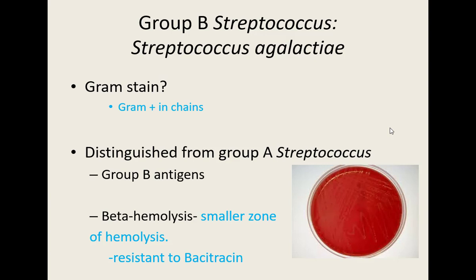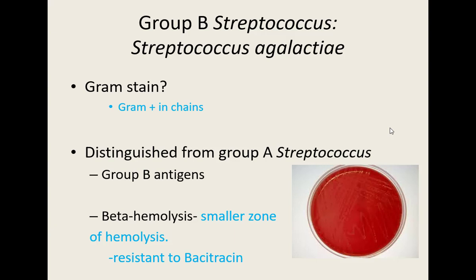A bacteria that's in the group B Streptococcus group, again, there's lots of strep, but there's lots of groups, is called Streptococcus agalactiae. As its name implies, it is a coccus-shaped bacteria. It's gram-positive, and it does like to hang out in chains. Not all Streptococcus hang out in chains, but this is one that really does like to. It's different from group A because on the outside of it, it has different antigens. It has B antigen, which puts it in group B of Streptococcus.